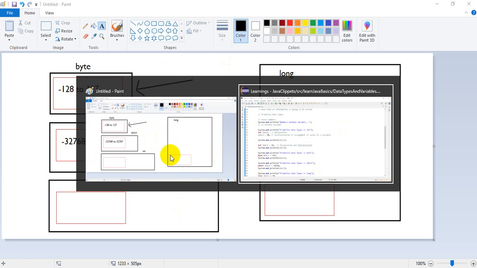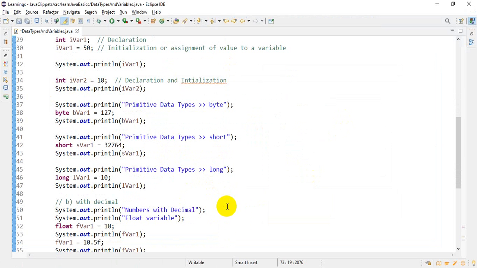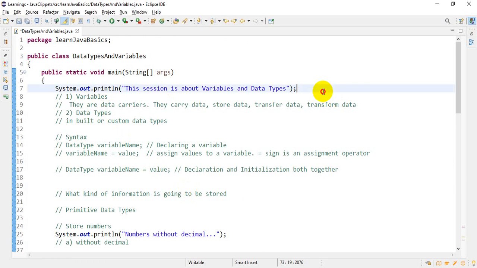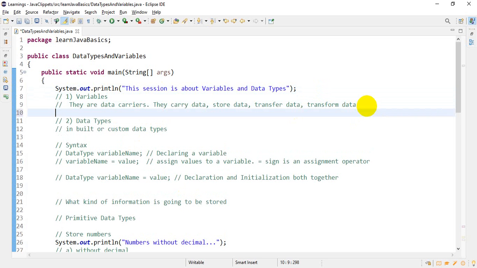And one of the very important aspects, something that I keep telling everyone, is to use variables only if you are going to use the value that will be assigned to it more than once.